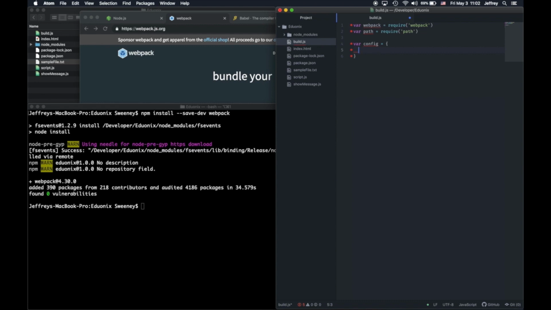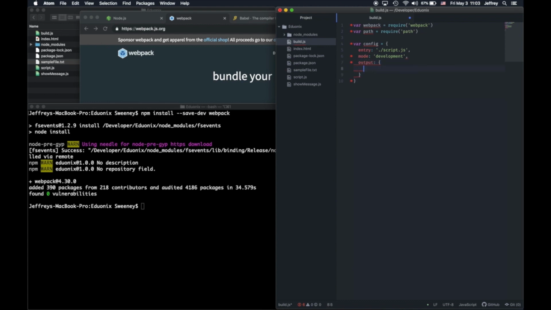All right, so first we have to specify the Webpack configuration. Entry. This will be the main entry point of the package that we're including, or bundling rather. So this, of course, will be script.js. Oh, make sure it's a relative path. Okay, next, we gotta specify the mode. So in Webpack, I think the two main modes are production or development. We're gonna do development here. And what this says is, among other things, when I bundle it, don't make it as small as possible. Don't minify it, because I might want to make sure everything is working correctly. And certainly for our purposes, that's what we're more concerned about.